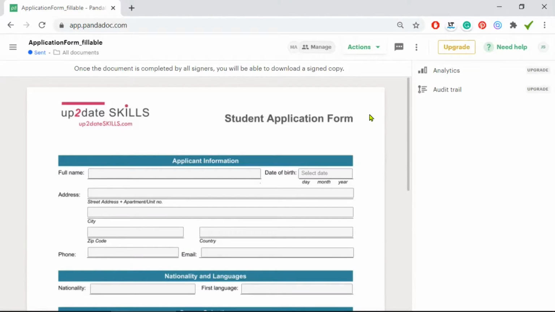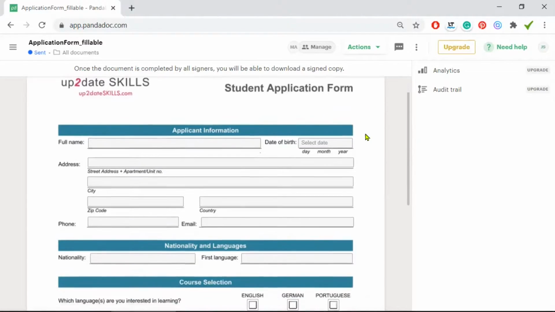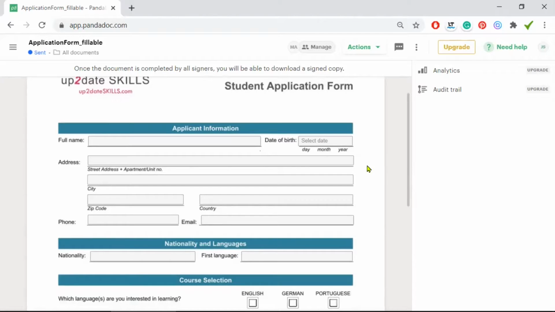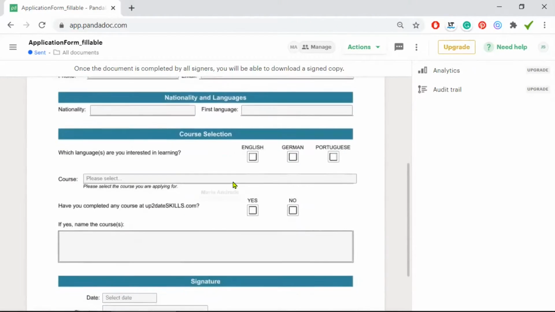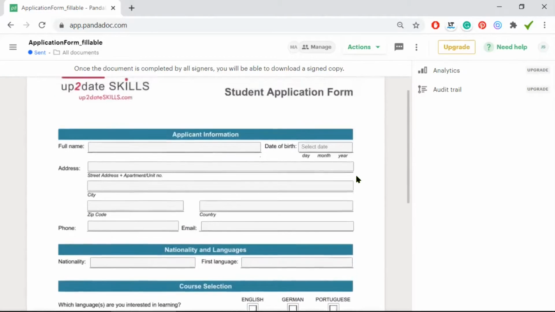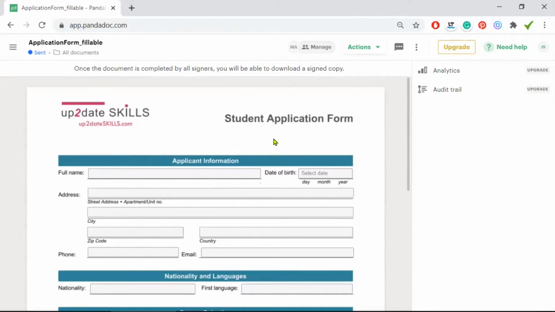Once you close that box, you will be taken to the file that you have created, and it's still blank, but once Maria starts to complete it, I will see whatever it is she writes here, although I won't be able to change it. Now, before I show you what the recipient, in this case Maria, sees, I want you to see what you have to do if you want to create a fillable form from scratch. So I'm going to upload another document.